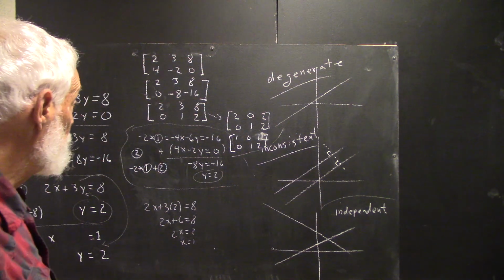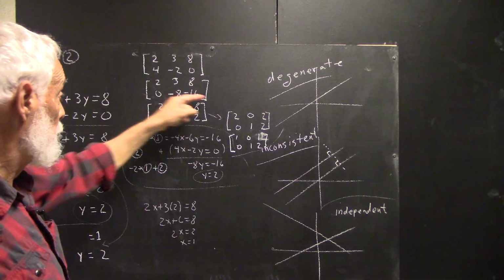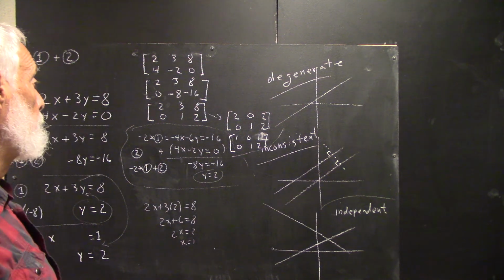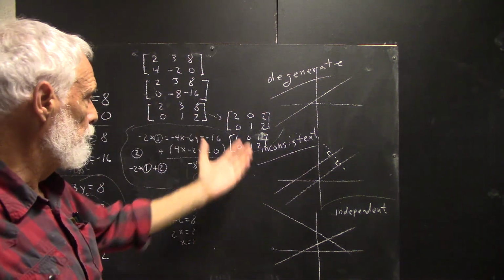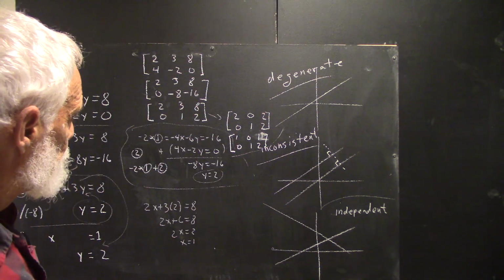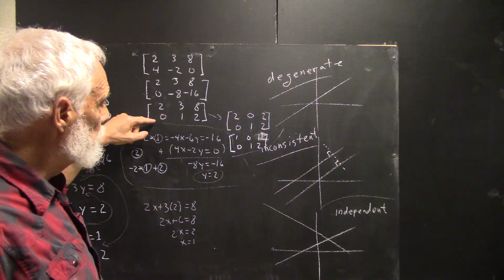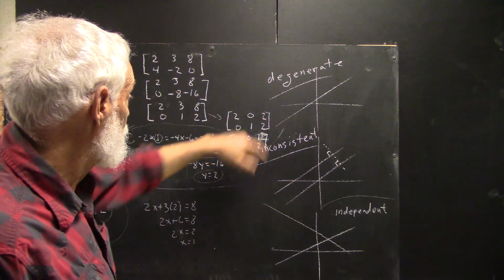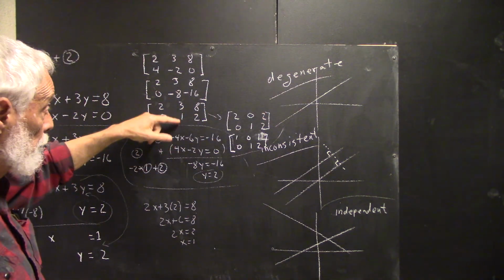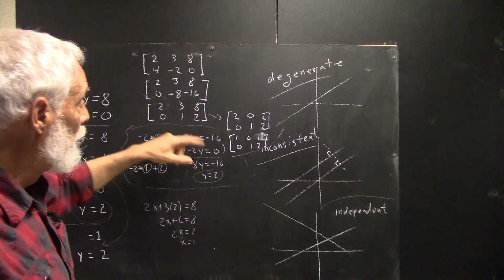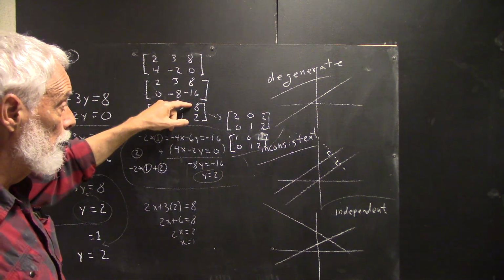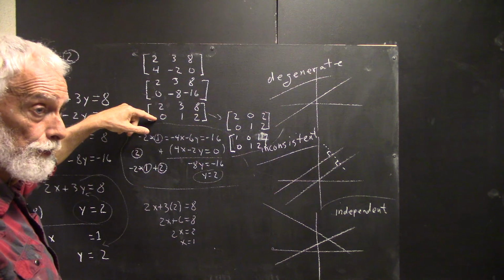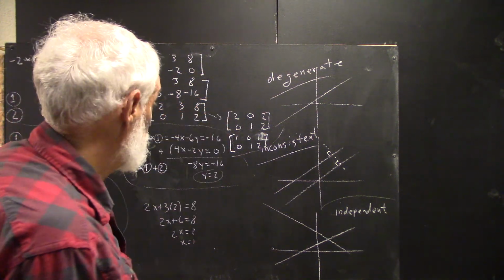Now in the next step, all I do is divide the second row by negative 8. And I get what I have here. Now I can continue. If I then add negative 3 times the second row to the first, I get this. Negative 3 times 1 is negative 3, added to 3 gives me 0. Negative 3 times 2 is negative 6, added to 8 gives me 2. And of course, negative 3 times 0 is just 0, added to 2, I still get 2.